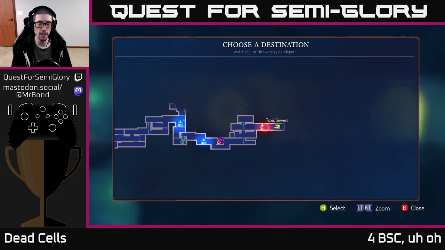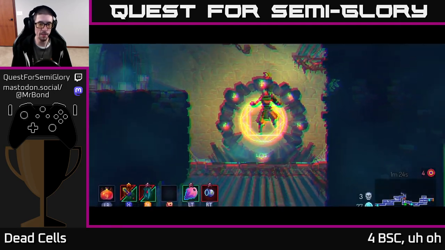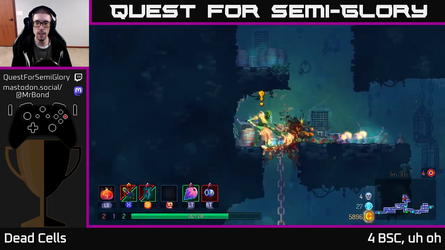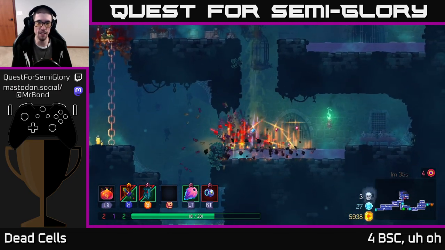Sewers already, huh? Okay, we've got a little bit of time. Probably pop the sewers exit once we get closer to 2 minutes, since we're definitely not getting the 30 kill bonus. Get out of here. Oh, he's still alive. Shit.